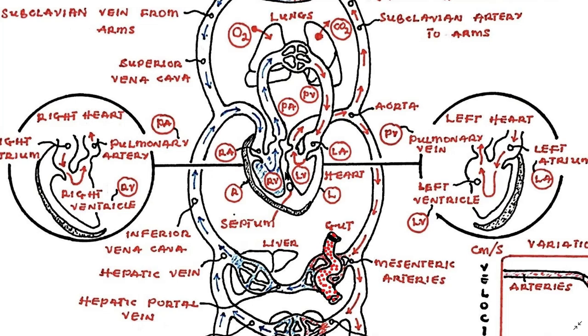At first glance, the anatomy of the circulatory system might seem complicated. The heart appears to be a single anatomical organ, but in actual fact it is composed of two separate, functionally distinct pumps being the right heart and the left heart.